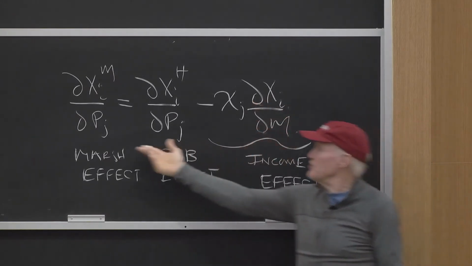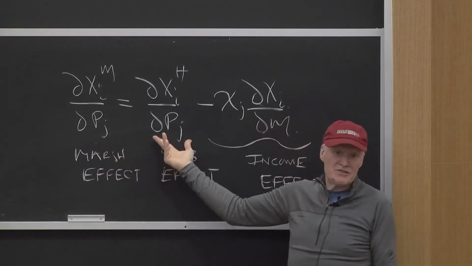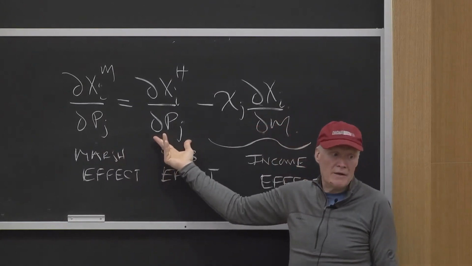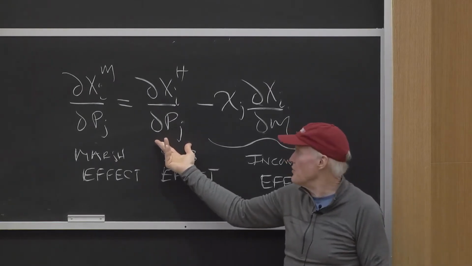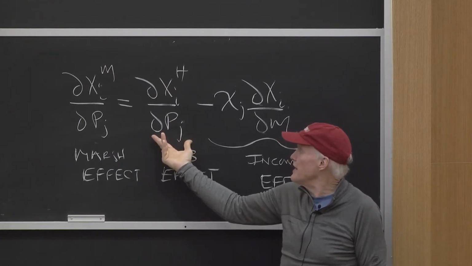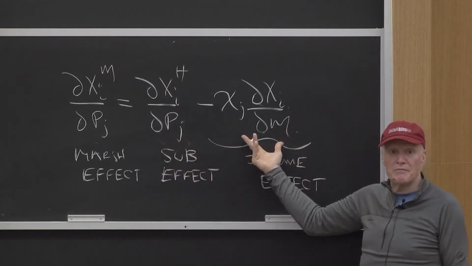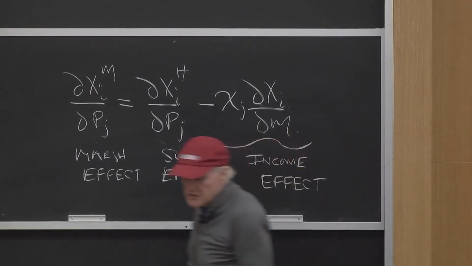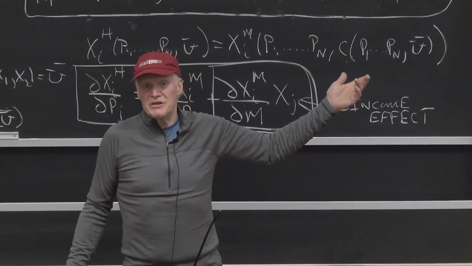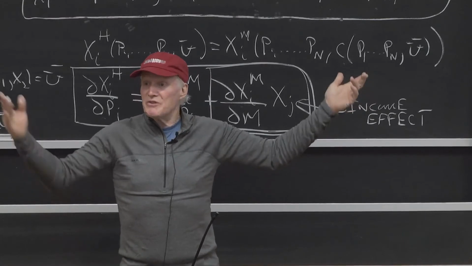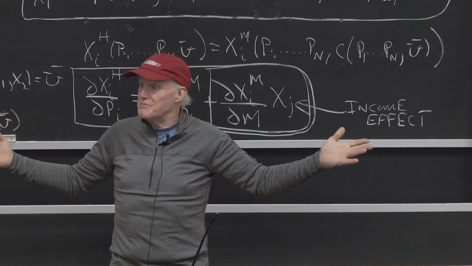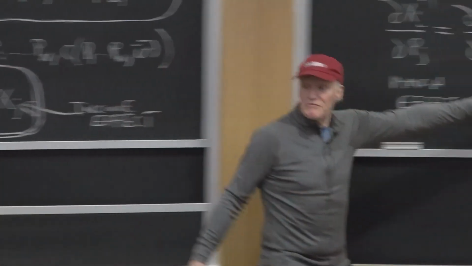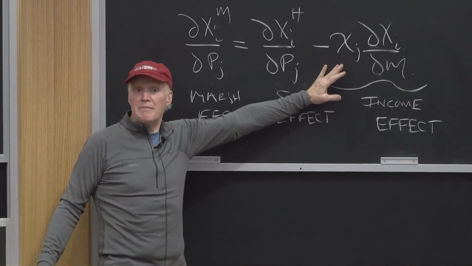So basically, when the price of good J goes up, it's going to have a substitution effect for I. Now, when I say substitution effect, that could either be a complementarity relationship or a substitution relationship, depending on the goods. That's the response I would get holding utility constant, but there's this separate income term. Now, what determines whether this income term is big or small is mostly how important is good J in my budget. If I make $100,000 a year, this $10 change in annual income is really a trivial change in my income, and the income effect's probably going to be very, very small, probably too small to even think about measuring.